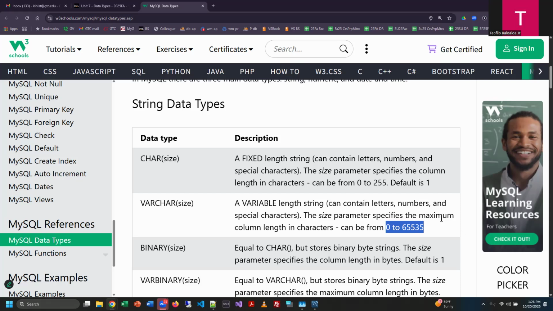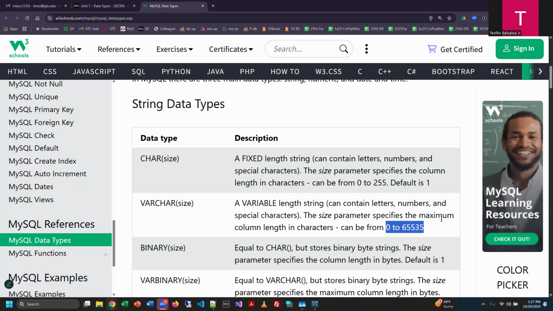You would start counting at 0, but you would add 1 to the 65,000 number. But that is your maximum size. So with a varchar, you're looking at like 65,500 words, or excuse me, characters. You should be careful about that. Each letter is a character that you can fit inside of it, and you can size it.